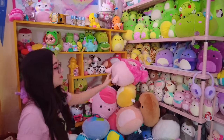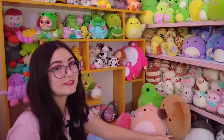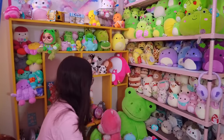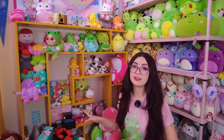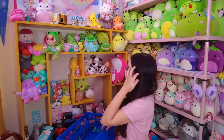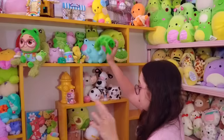I did put all these squishmallows in a pile for dramatic effect, so now I have to very embarrassingly fix it. My cats have been totally destroying some of my shelves — a lot of these are just ones that fell off but are supposed to go here because my cats love to jump up there. Now I can actually sit here and access this. I have this little blue bin — we're gonna put everything in here. There's no method to the madness, it's just gonna be madness.